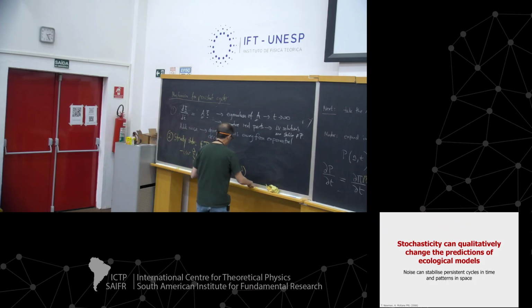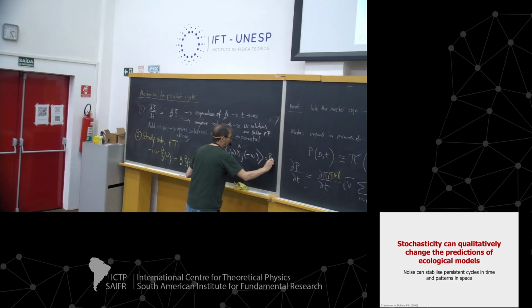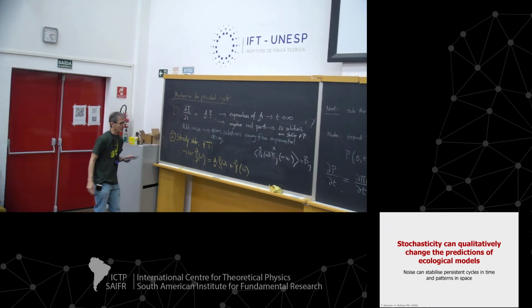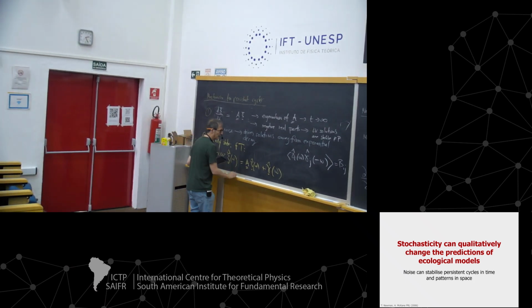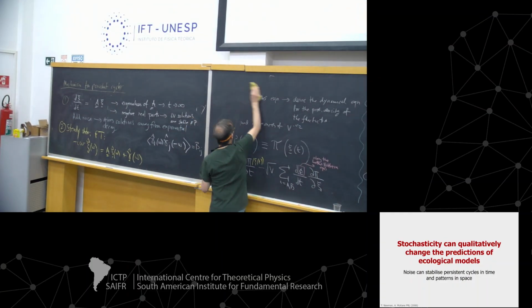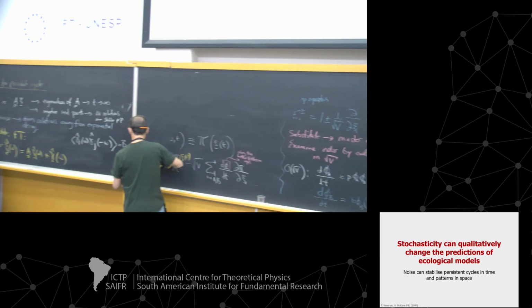And the Fourier transform of the noise satisfies, this is equal to Bij. So Bij is just a matrix of numbers. Aij is just a matrix of numbers. Those numbers are determined by the zeroth order solutions, the solutions of the Lotka-Volterra equations. And we know that those solutions are just points. They're not oscillations. They're not cycles.